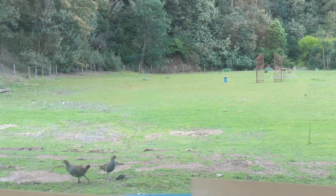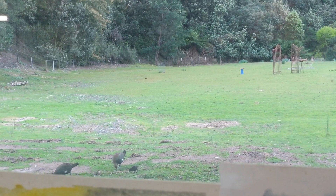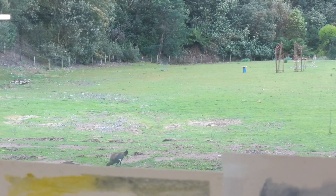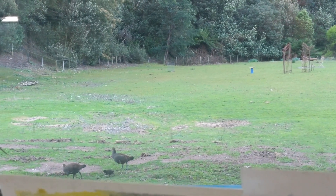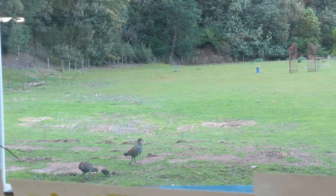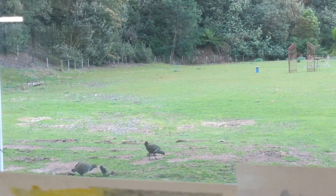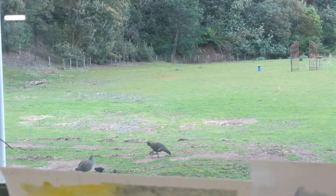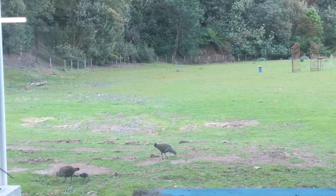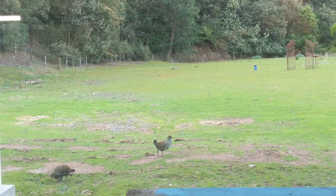In a previous video, there's two mums and one baby. These two mums are last year's chickens who were on this paddock, and they've got one little baby. A previous video showed that a little baby was stuck under a thistle, and Vince and I pulled it out and chased him off to mummy. He's got two mummies — so sweet.